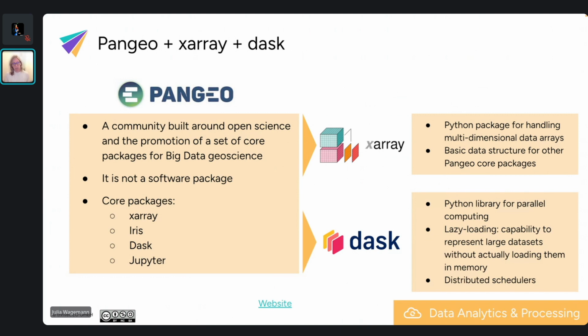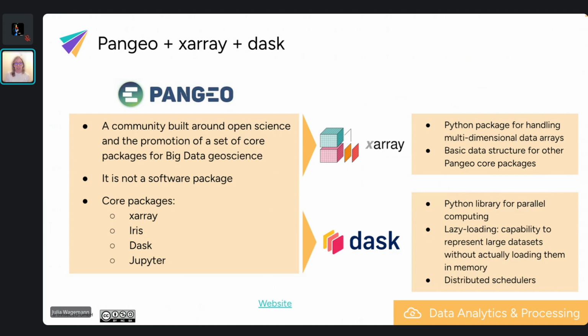Pangeo in principle is a community. It is a community of you and me, users in the Earth observation and satellite domain, who came together and wanted to promote a set of best practices and tools that are recommended for processing large volumes of satellite data.